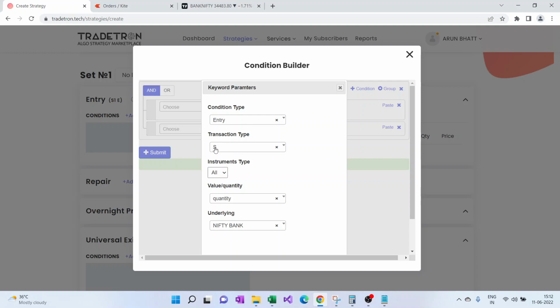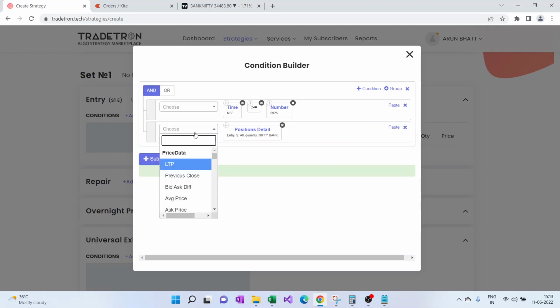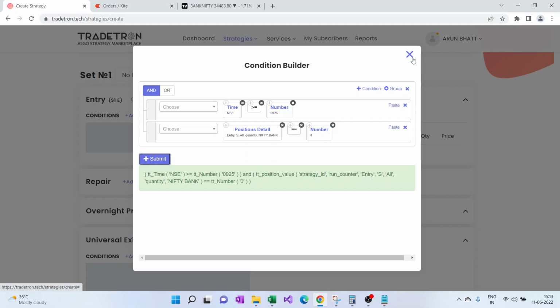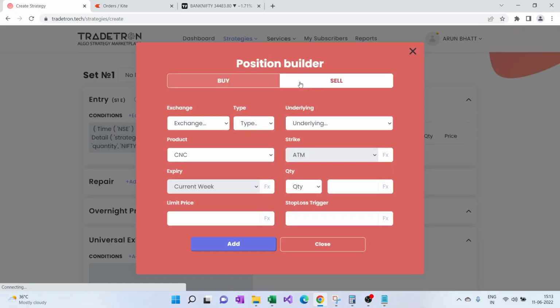So we'll be just looking into the sell transactions, and so P side or C side, all the quantity will be zero because this is the first set. So this is the entry condition for the first set.